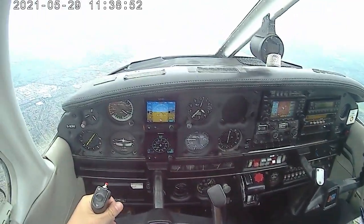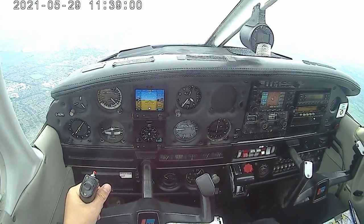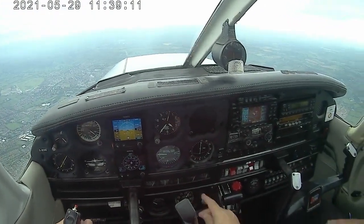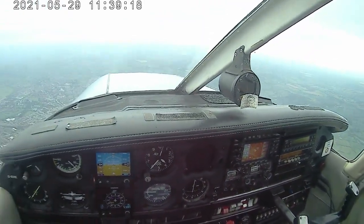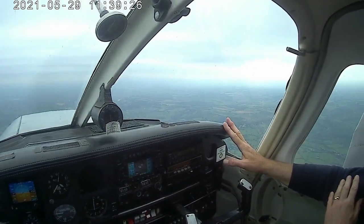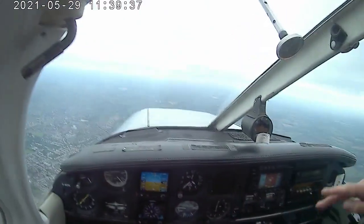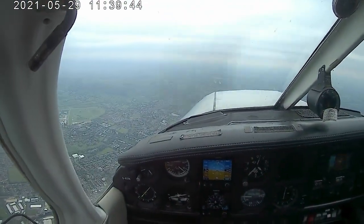So we need to report frequency change. He said report at 10 miles, so we fly at 10 miles and then probably change frequency at that point. So you've got the heading, you know which way we're going, you know what the time is, so you know our ETA back at Hinton - it's probably a good time for a FREDA check and see what's what. 10 miles will be just before the half. I'll switch fuel to another tank now.